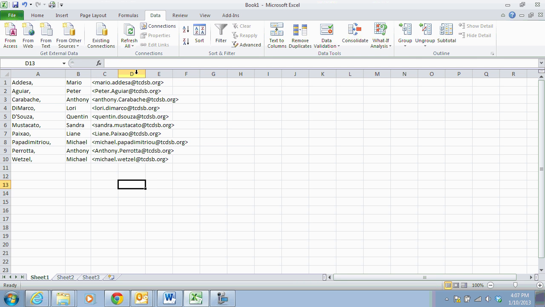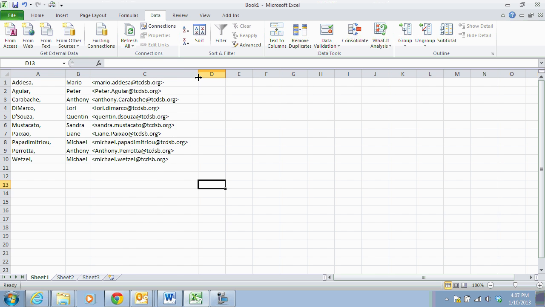And so now we've got a nice looking Excel sheet here that's got last name, first name, and a cross. Some things are and their email address.